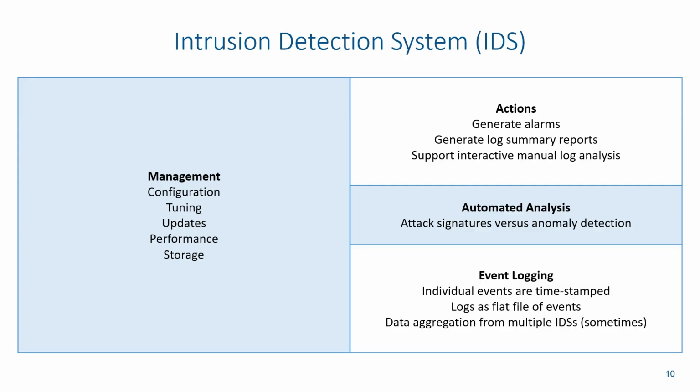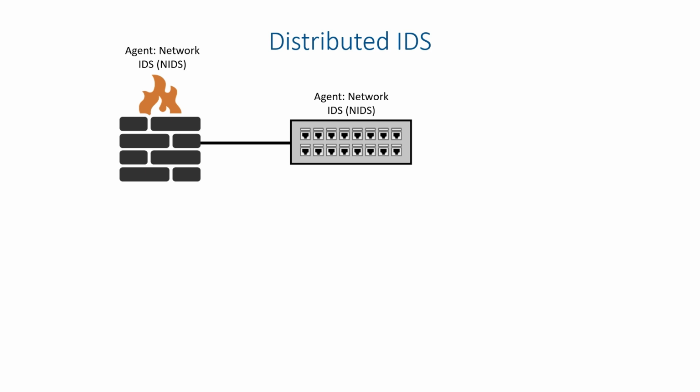You'll also need to consider storage for these log files, because all these packets coming in are going to quickly make the log files big and reach our storage limits. To address this, we may need to add more disk capacity where we can store the log files of these intrusion detection systems. Now, intrusion detection systems are distributed across multiple devices on the network, and each of these devices is considered its own agent. For example, on a firewall, we could have a network intrusion detection system, NIDS.